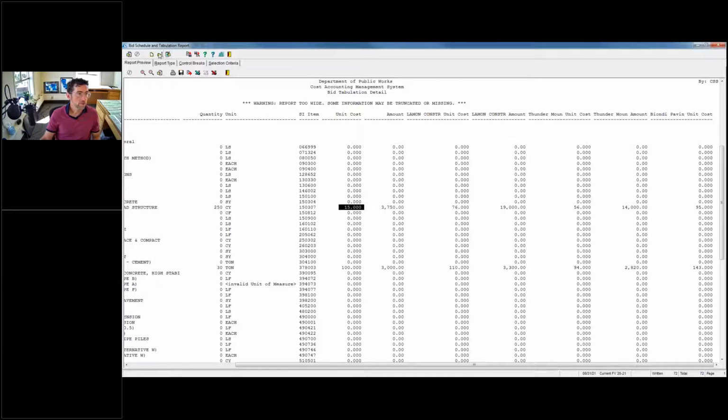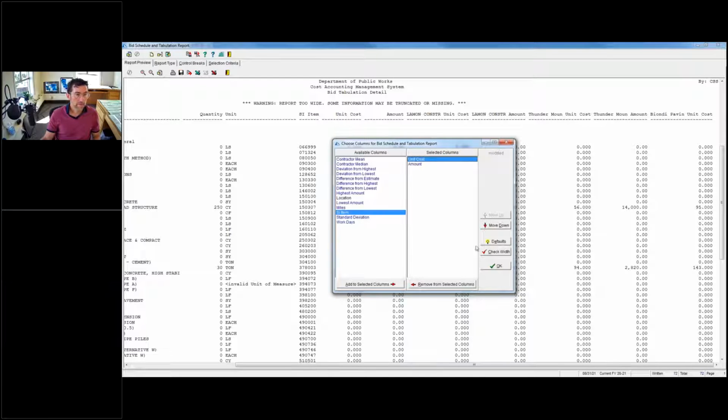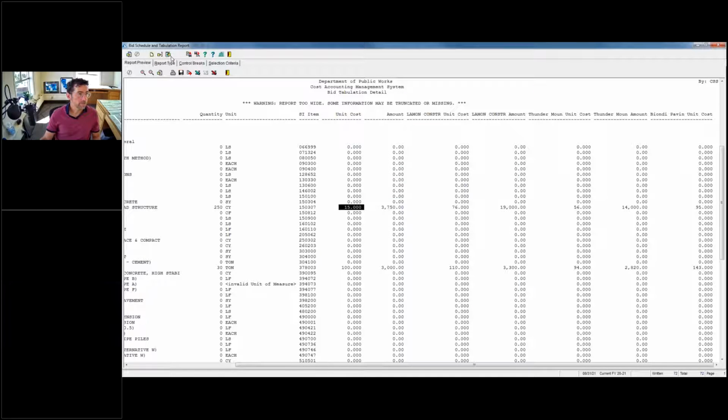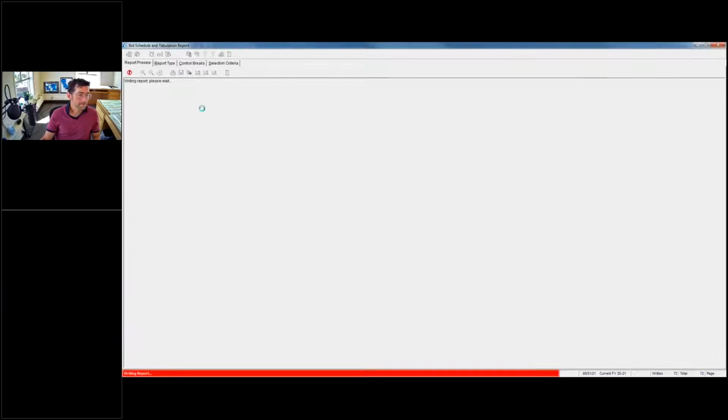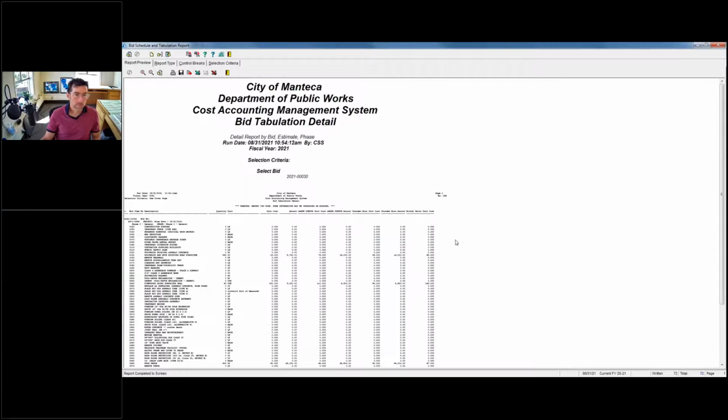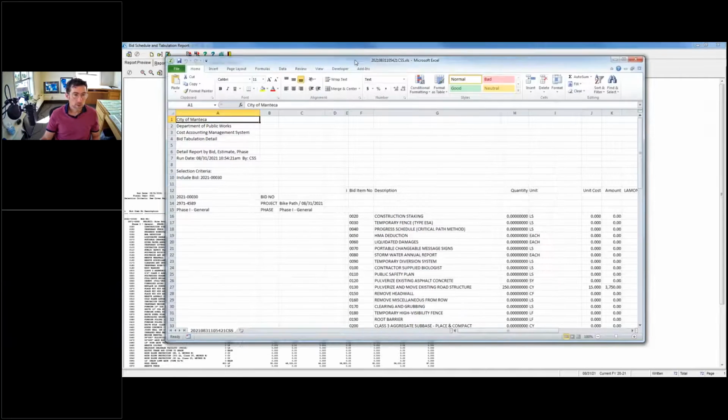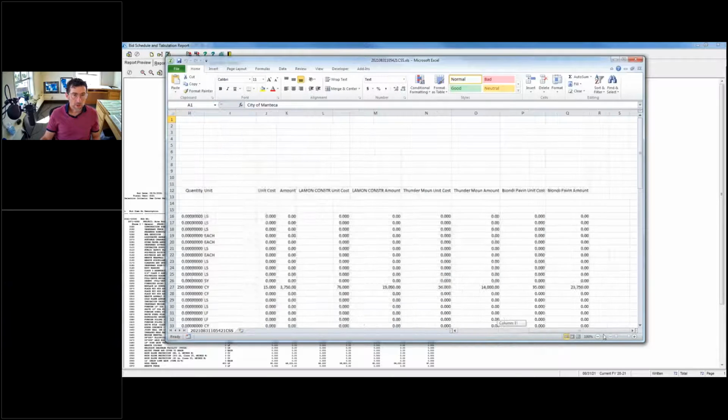No, that's not what I want. I'll take out the item number, maybe that'll help. Still too wide. Let's see what happens if I push it to Excel. Okay, there we go.